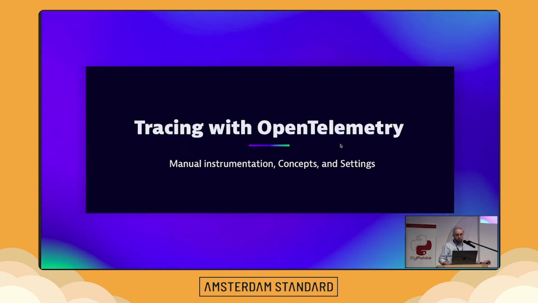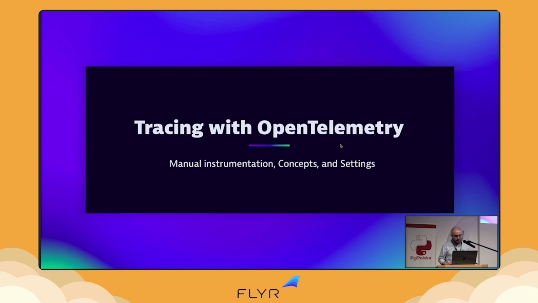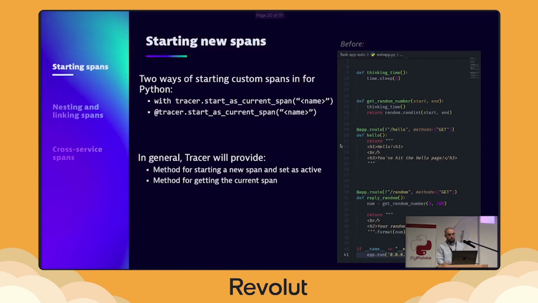All right, so now let's go to the manual instrumentation. That's a bit more fancy. So when you want full control over what it is you are tracing, that can be a preferable option. So we will take a look at a couple of examples. I have another Flask application here with a bunch of methods, a couple of routes. And in order to instrument it manually, I will use this thing called tracer. It's almost like a global object in Python.